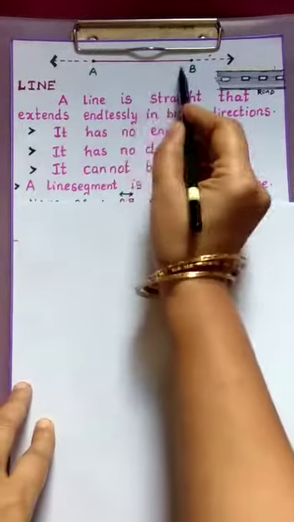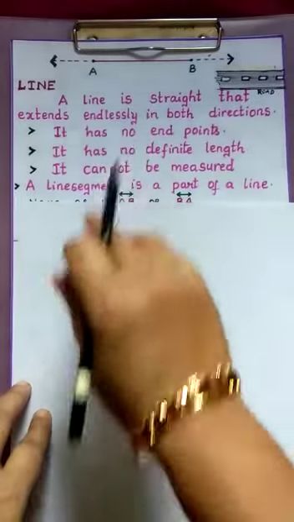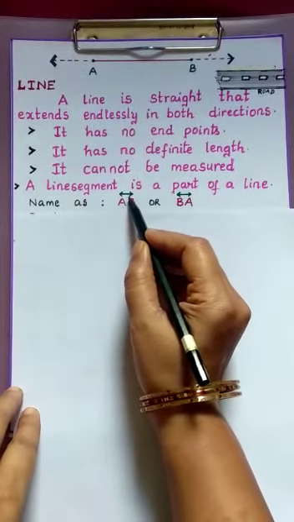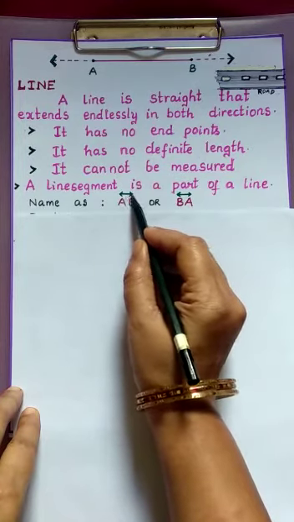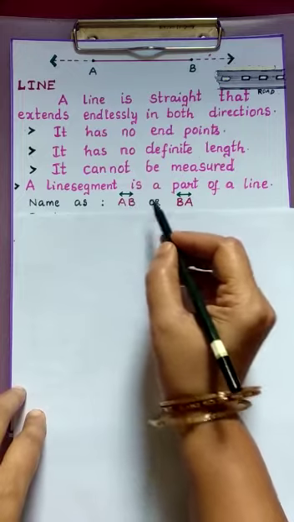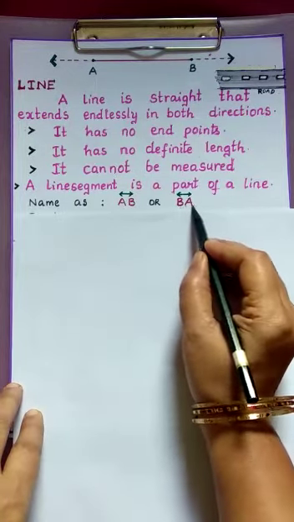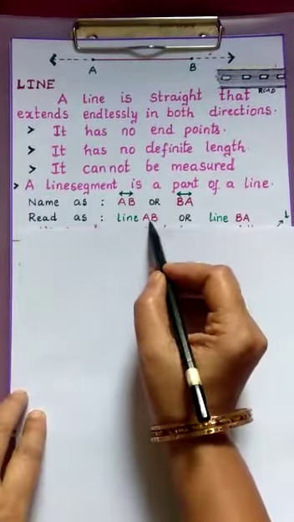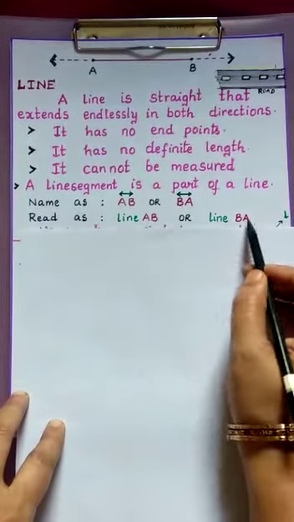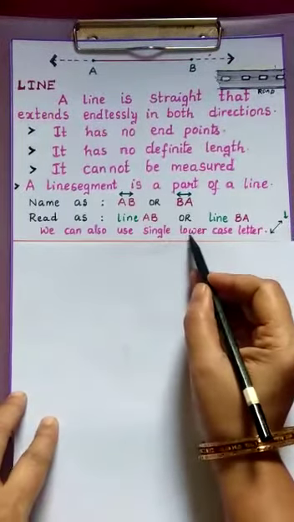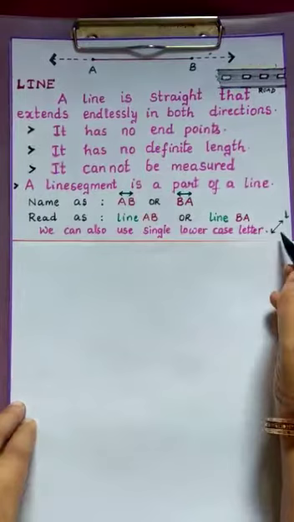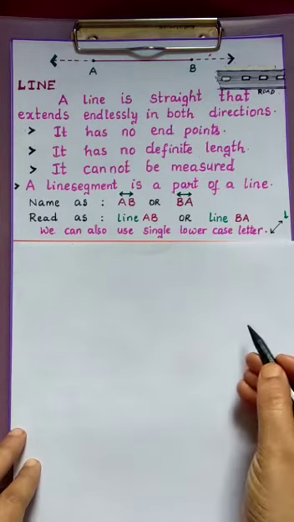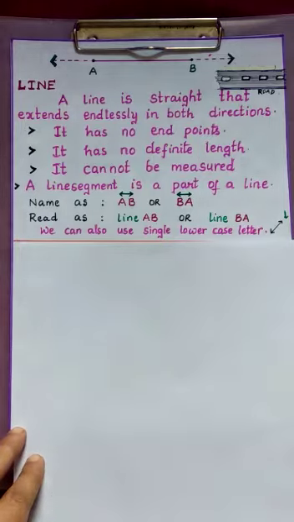Now, if you observe here, a line segment is a part of a line. Now, how can we name this line? Here, again, same letters I used, but here, on top of these letters, I represented with a line. So it represents that AB is a line. Or we can write BA with a tiny line over it. How to read this? This can be read as line AB or line BA. And sometimes, we can also use a single lower case letter to represent a line. Here, I represented with small l. Like that, we can use small a, small b, small x, small z, and so on. So this is about line.